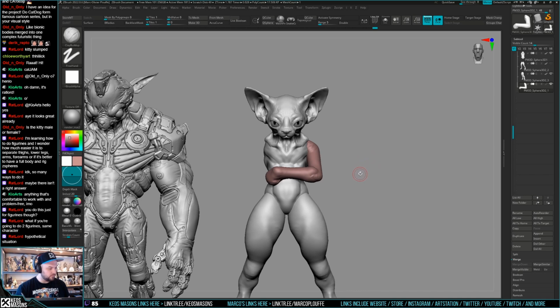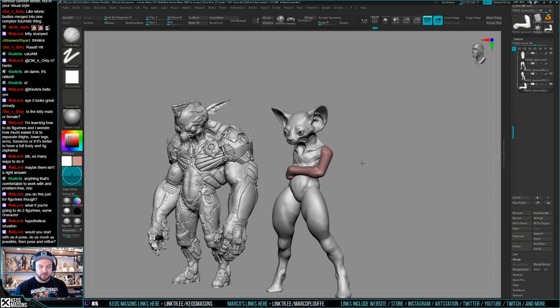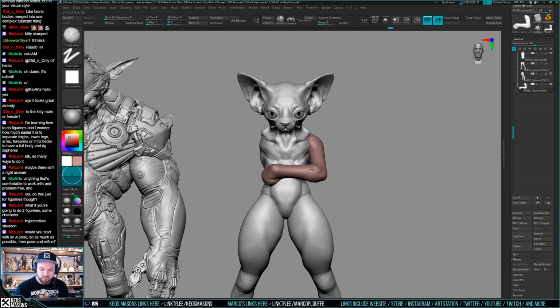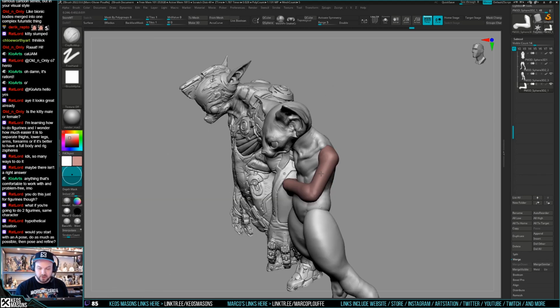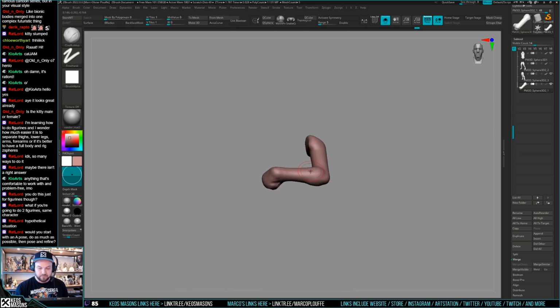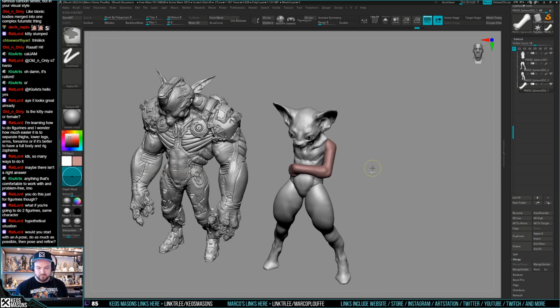What if you're going to do two figurines, same character? Would you start with a pose, do as much as possible, and then pose and refine? Yes, exactly. Let's say I would have to do a character with two poses. I would do a full blocking of the A pose, but blocking, right? Nothing should be polished, and then I'm going to do test poses to figure out the composition and everything else that I want.